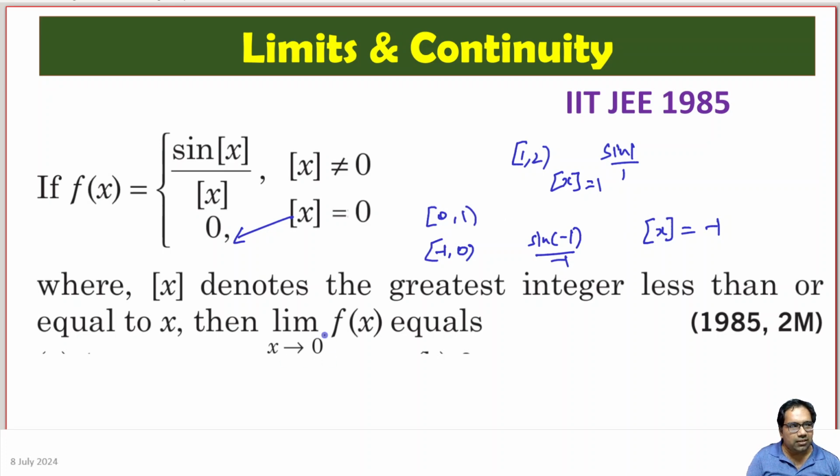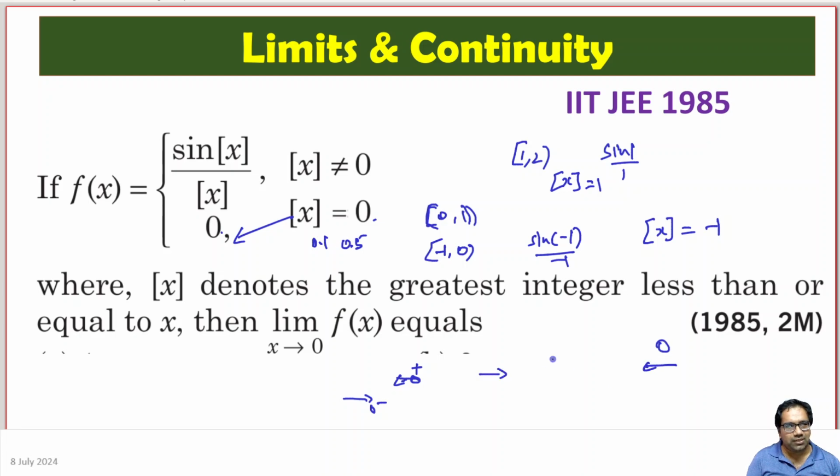Now here we are asked about the limit as x tends to 0. That means you have to take care of approaching from the positive side and from the negative side, 0 plus and 0 minus. When it is 0 plus, that means this side, 0 to 1, it is clearly 0. When you are approaching x from the positive side, that means x is 0.1 or 0.11 or 0.5 or whatever, the greatest integer function of x is 0. So this function is straight away 0. When you are approaching from the right side, it is 0.